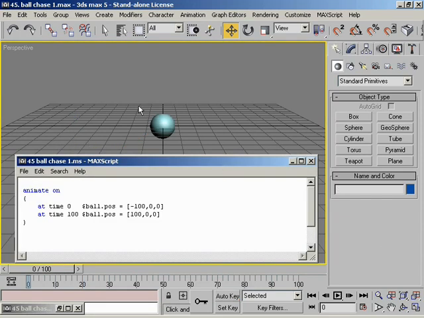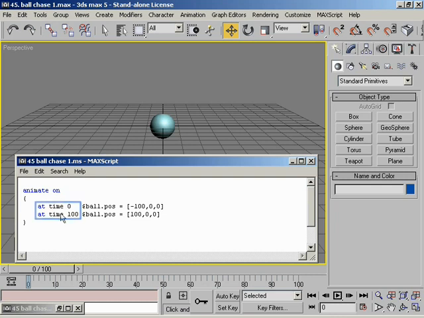Okay, here's a scene with a ball on it, and here's a script to animate it. The Animate On here turns on MaxScript's virtual auto keyframe button for the duration of the expression following it, in this case the code block, and then turns it off again. Any changes made to Max objects or their parameters by code inside the block will cause keyframes to be planted for those values. This doesn't actually turn the auto key button red, but it has exactly the same internal effect.